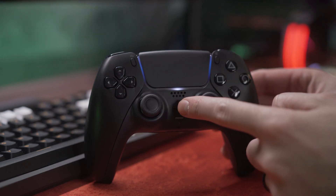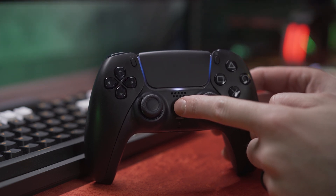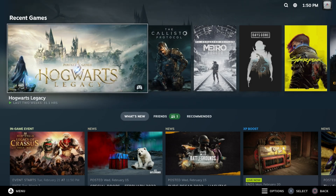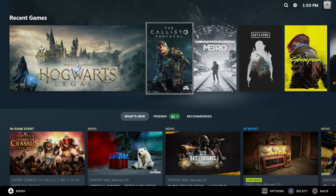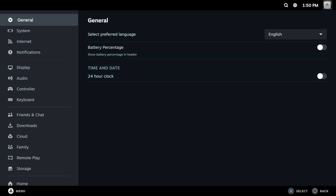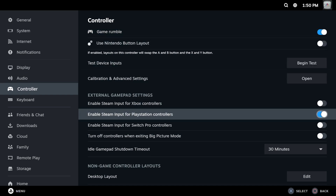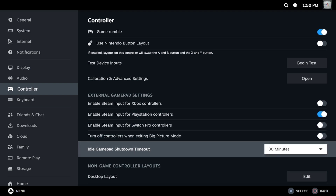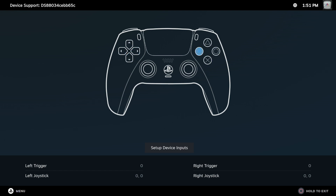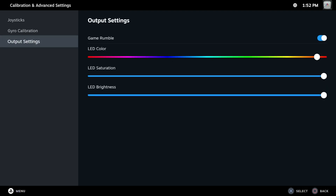Connect your DualSense to your computer via Bluetooth or wired, then launch Steam and activate Big Picture mode by pressing the PS button on your controller. This works really well with the newest Steam update and makes your PC mimic the Steam Deck interface, which looks and feels great for that console experience. With Big Picture mode enabled, the DualSense should now be recognized and listed under the PlayStation 5 controller category. Steam has a ton of features for your PS5 controller — you can customize your controller layout, the rumbles you want, test your inputs, and even customize the color of the LEDs.